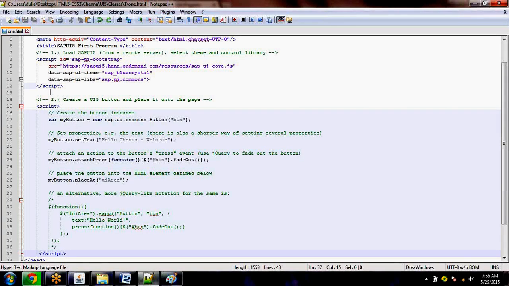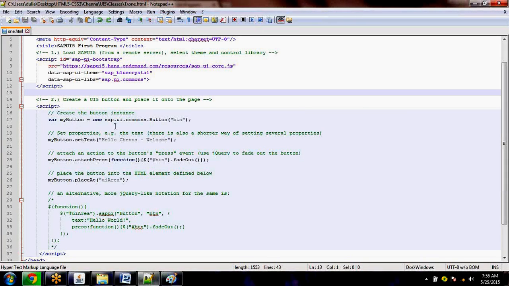Okay, now first go to the scripts. So you need to create a button instance. You can also create the button of type HTML, but as we are writing UI5 programming, start using the UI5 buttons. Therefore, your button class is available in sap.ui.commons. That's why I'm trying to import that library.